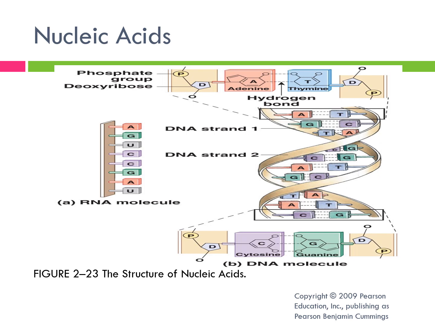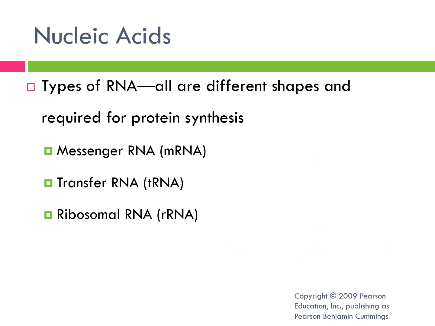And we'll see next week more information about how proteins are synthesized and how RNA copies DNA and all of that fun stuff. So our types of RNA, we have 3 different types. We have messenger RNA, transfer RNA, and ribosomal RNA. And these are all different shapes. So the one that we just saw, that single strand, that's messenger RNA. And next week, we're going to look again more closely at transfer RNA and ribosomal RNA.